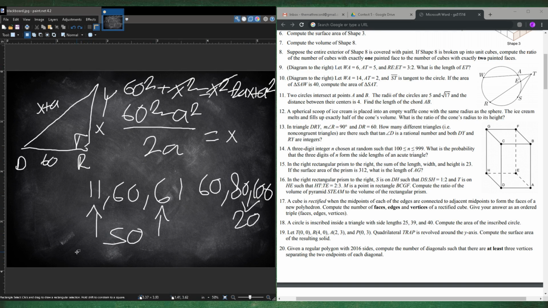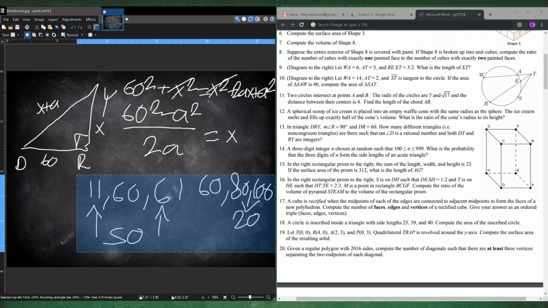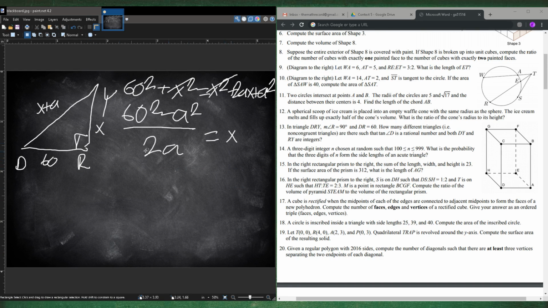So using this idea, we just plug in different numbers for a and count the outputs that are integers, and we'll get the answer. The a can only go over integer values like 1, 2, 3, 4, 5, etc., only from 1 to 59. Because if a is 0, that means the x side length is equal to the hypotenuse, which is not true. And if a is 60, then x is 0, which doesn't work. You can't have a 60-60 triangle, because that's an isosceles right triangle, and that's never going to have an integer hypotenuse.